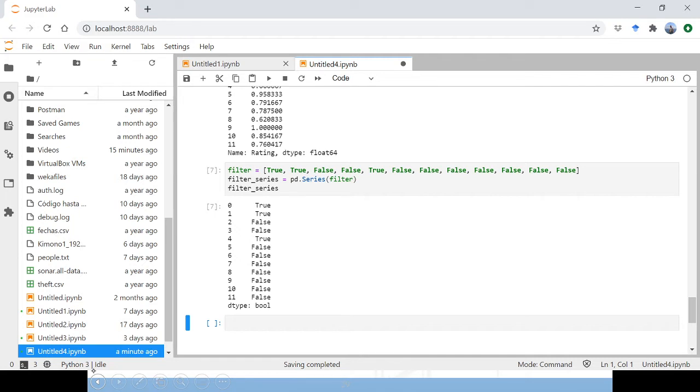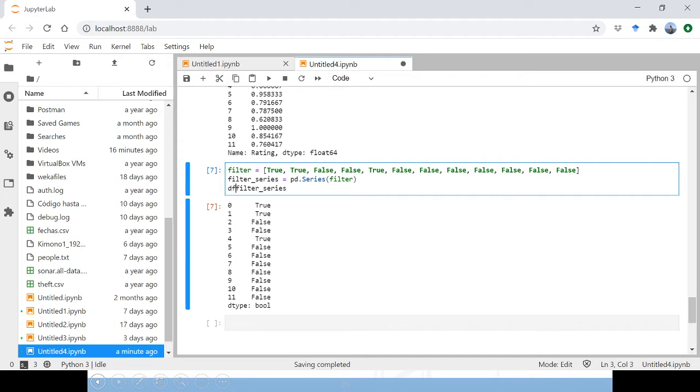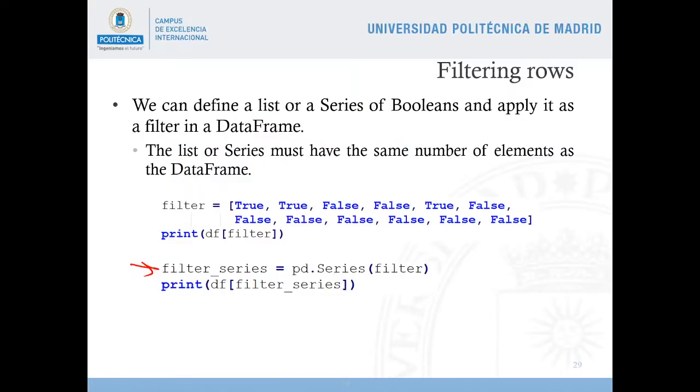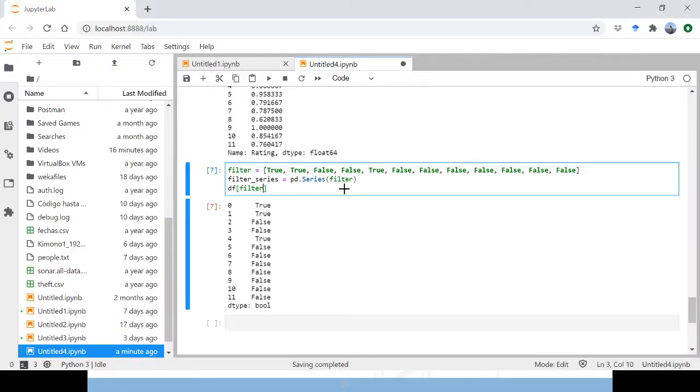To apply the filter, I just need to access the data frame with my filter. It's quite easy. Okay, like this.